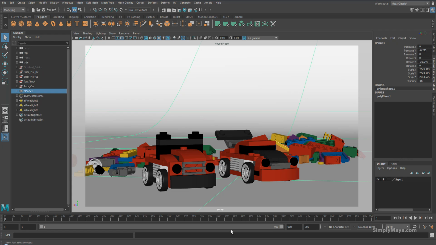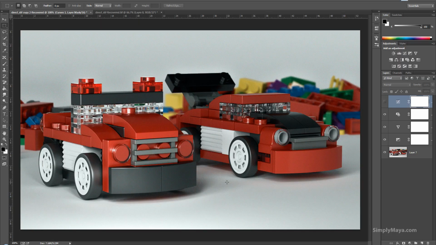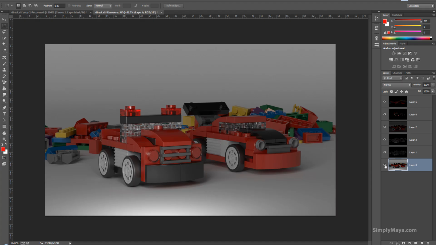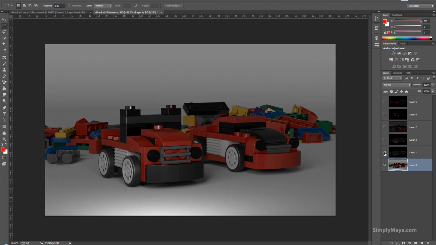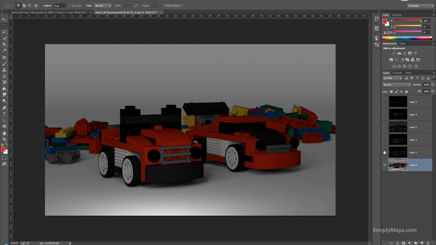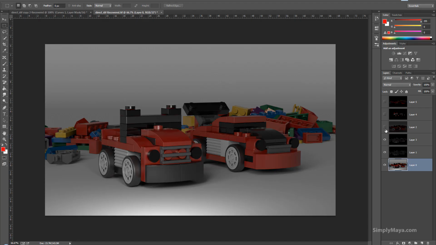So the end result that we'll get from this will look something like this. In fact, it'll look exactly like this. So not only will we be going through the fundamental principles of rendering lighting within Maya, we'll actually be getting a decent usable result out of it, and this comes split into its various different component parts. So we'll have a lot of flexibility in Photoshop. We'll be able to change the specular highlights, the amount of ambient light or global illumination, the refraction, and finally the subsurface scattering that we'll discuss when we go over the materials.